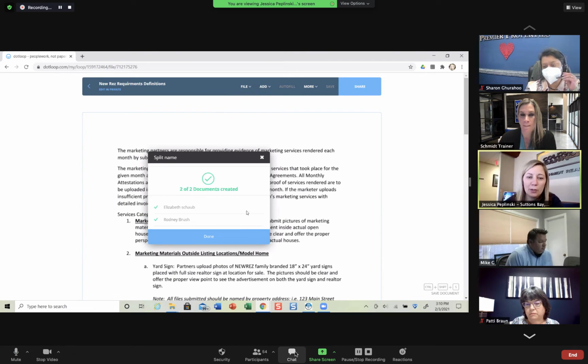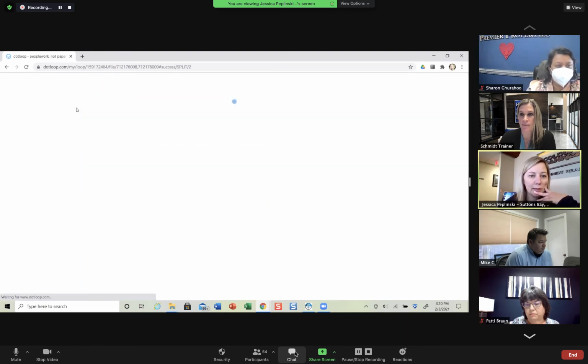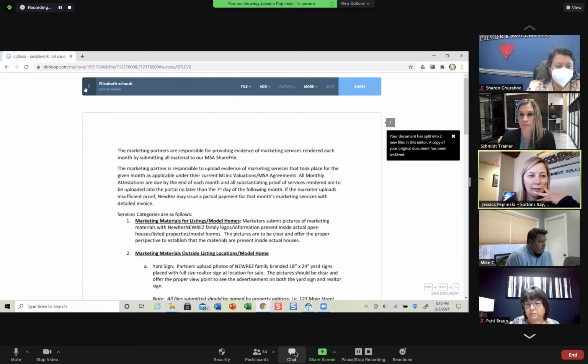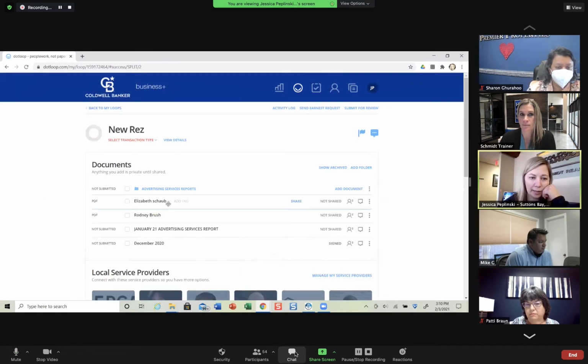The thing is, when you choose the pages, it jumps down to the page, so you can actually see what name's in the background. So that's why I found it to be easiest through that. Once you click check, done, then you'll actually see them. So you can see Elizabeth, but then it splits it out, and then you can just share it right through there. Yep. So it's quite simple that way.